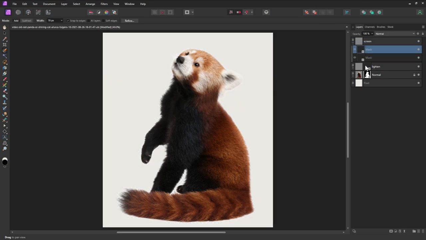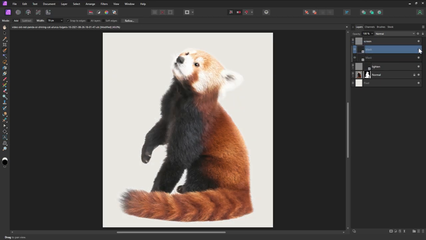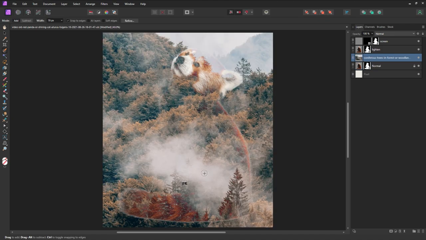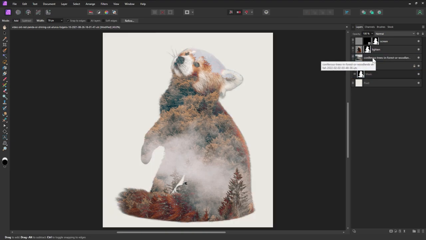Right now, your image is going to look like a typical extracted image, even though we have all these layers here. But now we want to paste the environmental photo in between the normal and lightened subject layers. In this case, we have this nice forest. We're going to duplicate the subject's layer mask and nest it into this forest layer, masking it to the shape of our subject.